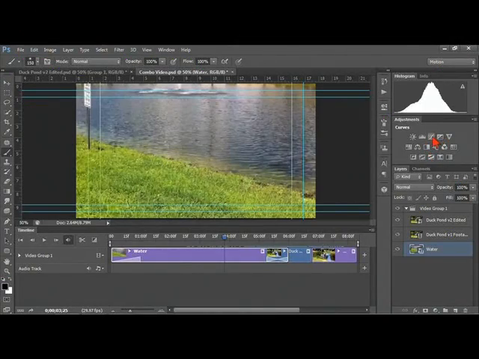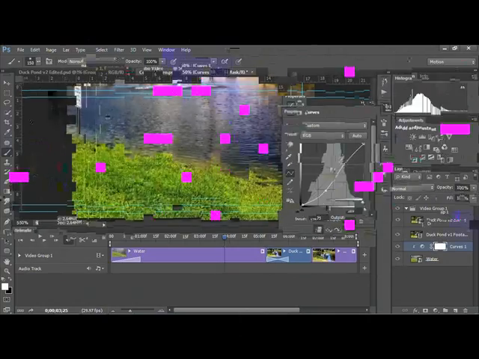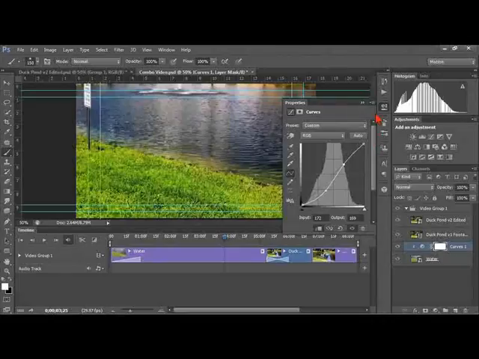This is all one video group. I can click on this video group here, or this layer in the video group, and I can apply an adjustment layer. Maybe I want to do something like curves to intensify the color, make it look a little more interesting. And in this scenario, because it's part of a group, Photoshop automatically applies it as a clipping path.